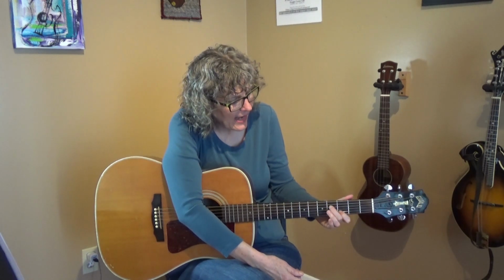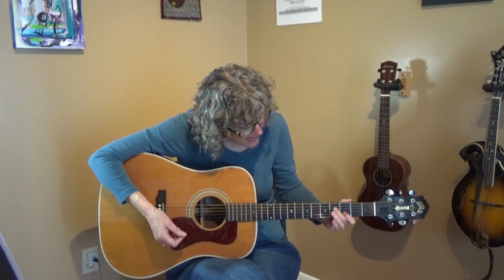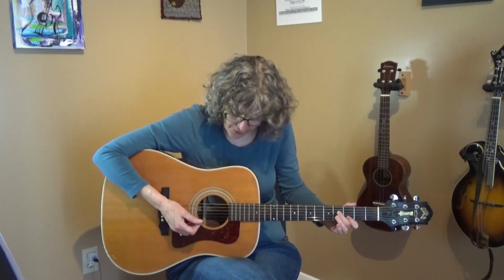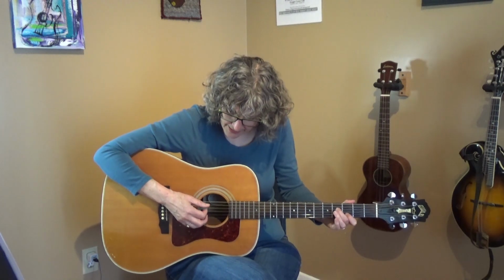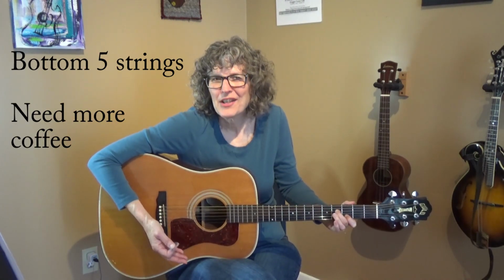So it looks like it's kind of complicated because I'm playing it down the neck, but really it's just an A minor 7th slid down to the 3rd and the 4th fret. So my first finger is on the 2nd string from the bottom, 3rd fret, and then my 2nd finger is on the 4th string from the bottom, 4th fret, and I'm playing the bottom 4 strings. Has a cool dissonant sound. Don't play the top string because that'll make it sound muddy.